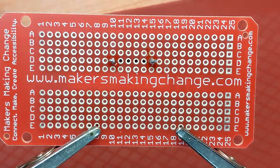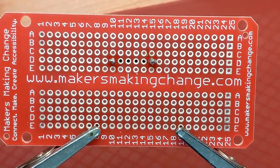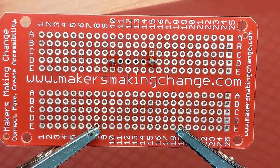And it should leave two little mound-shaped, very silvery joints. Both of those are pretty decent. They're not perfect, but they'll definitely do the job. If yours look anything like that, I'd be very proud of them.